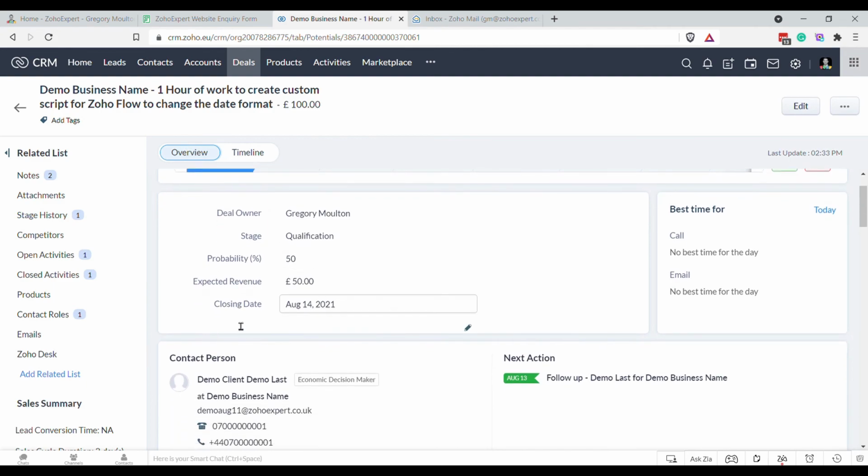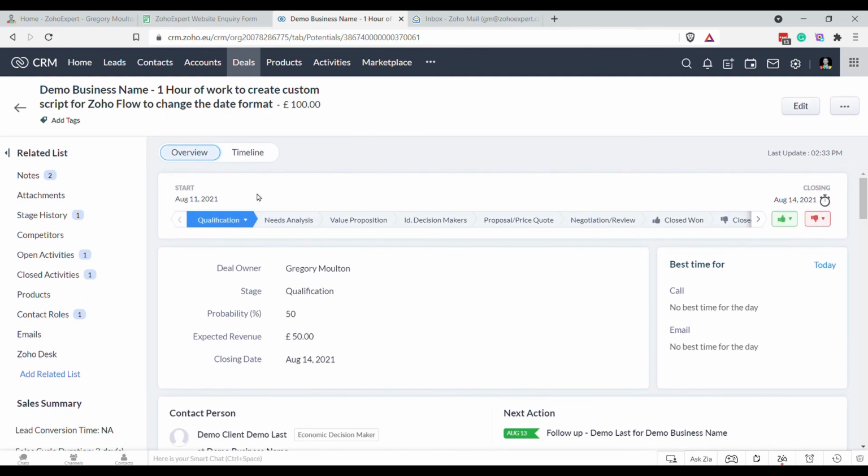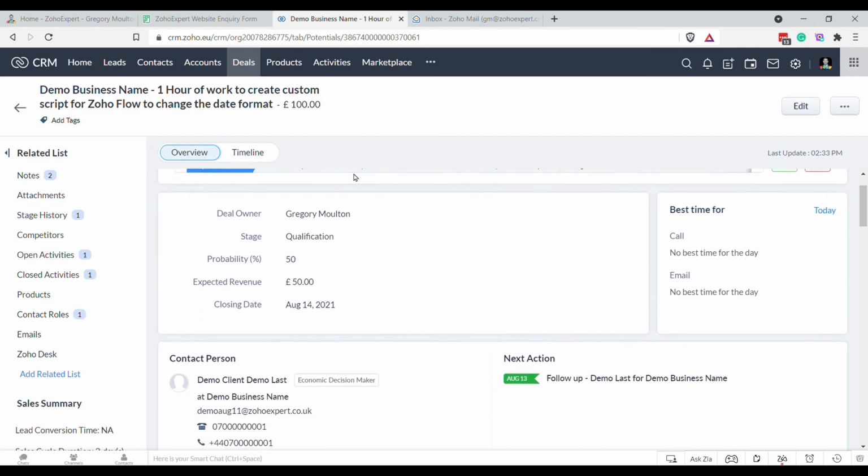Now, I might also set up a workflow, or not a workflow, an SLA inside the blueprint that says if this has been in the stage of awaiting customer to accept quote for more than 2 days, create a task for me so that I can then call the customer and say, hey, you've had our quote for 2 days now. We're waiting for you to accept it. Is there anything I can help you with?